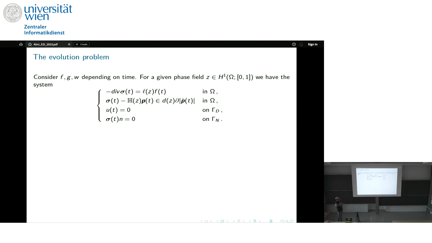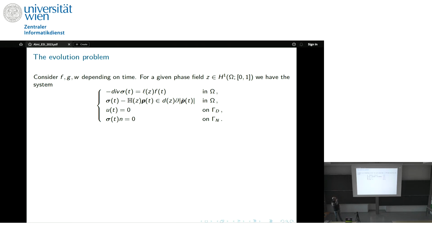Then here you have the flow rule, and here this is what you want to see in an evolution problem. You have the von Mises with P dot here. And then, just for simplicity, I'm saying that at the boundary I'm putting everything to 0 because otherwise it would be too long to write all the formulas. So here I have boundary datum 0 on the Dirichlet part of the boundary, 0 Neumann on the Neumann part. And actually, I will also fix initial datum as everything equals 0, okay? Just for writing much simpler formulas.